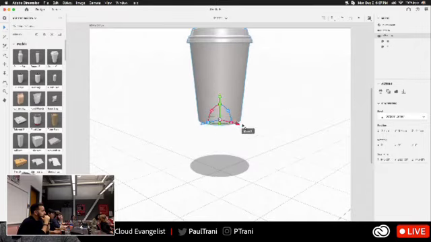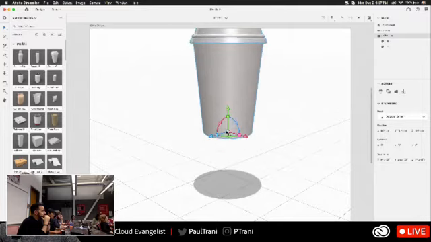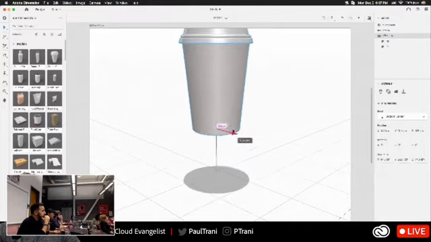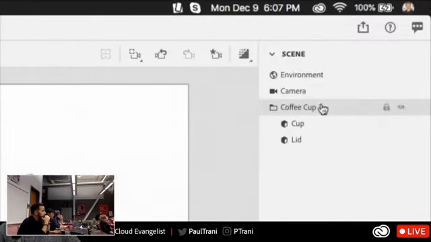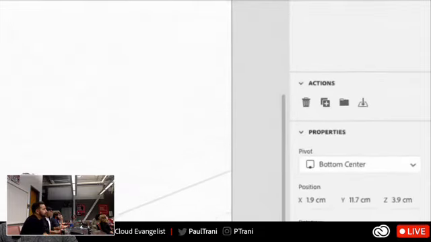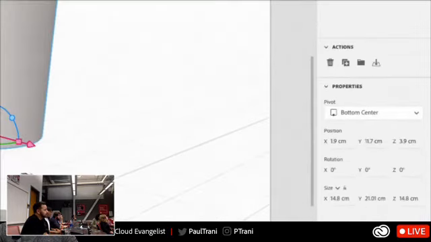And typically you'll move it around, you're like, oh no, it's floating above the table, I didn't want that. I usually go over here and look at this fun little panel we're familiar with, this is our layers panel. Here's my coffee cup. Here's the different objects that make up my coffee cup. But right down here we get a ton of fun properties that we can work with. So you'll see these change. I often reference this one right here because this allows me to move this to the ground.